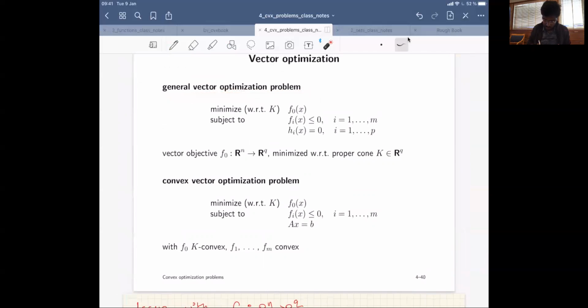is minimize a function. Now f is not a scalar function. So far what we were seeing was f maps from Rn to R. Now it is mapping from Rn to maybe Rq. So this is not a single value. It's not on a real line. It is a vector now. Okay. So now how can you minimize this?